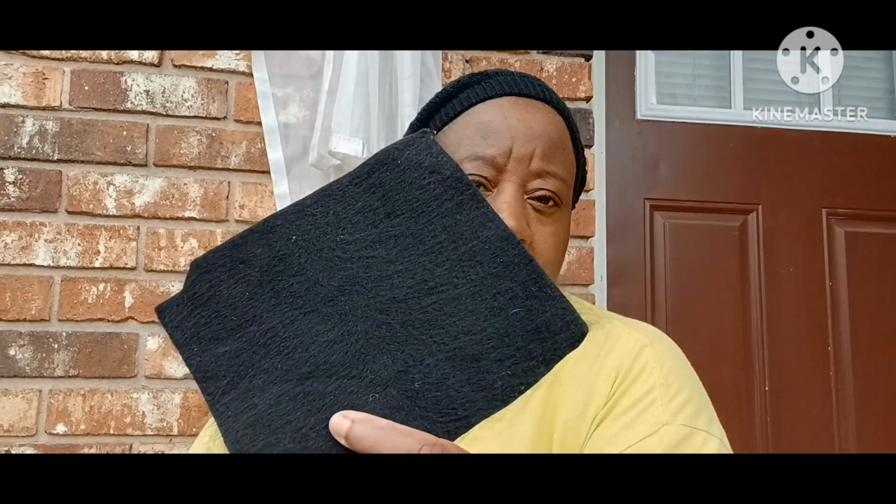Alright, anyway. So let me show you the big piece. I'm going to put y'all on pause and try to clean that again. I don't know if you can see it. And it's not coming off. Like I scrubbed with different cleaners. It's not coming off. So we good. I went ahead and brushed it.